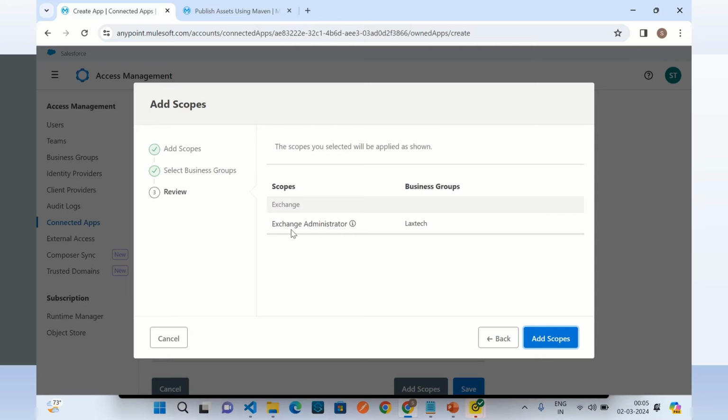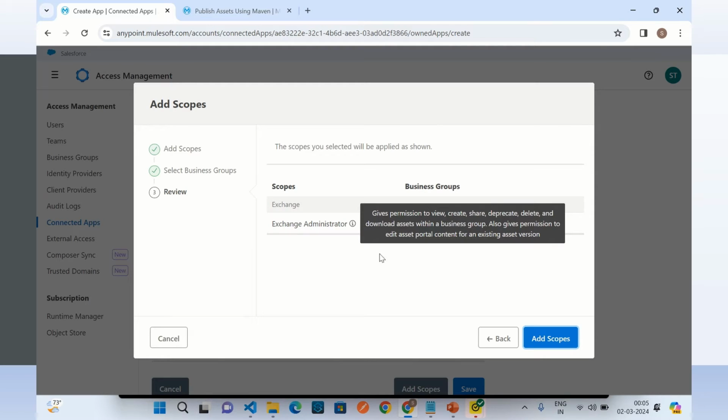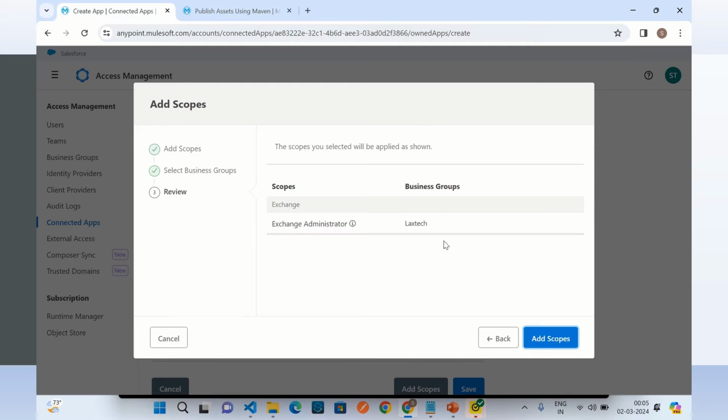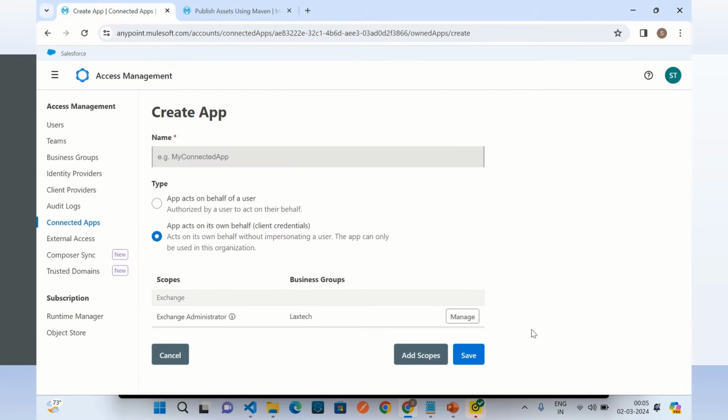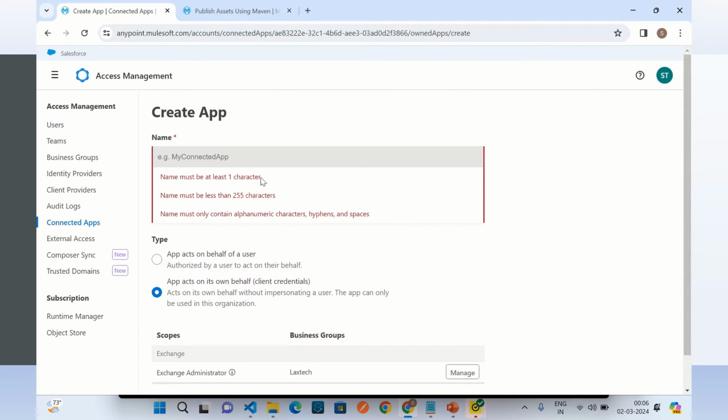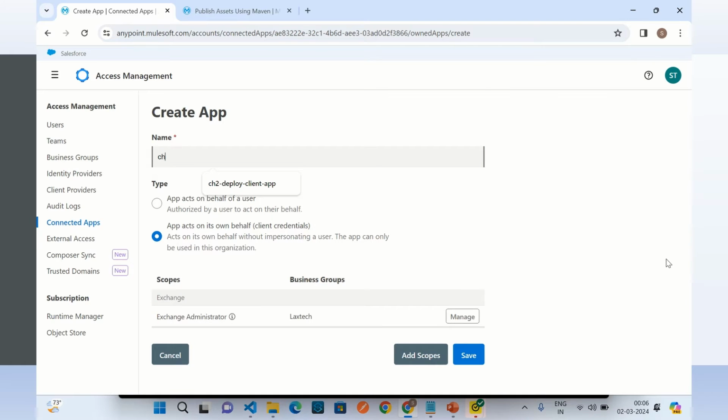So this scope exchange administrator is sufficient to publish the Mule application to exchange. Click add, save. I forgot to give the name, so I will give the name ch2 deploy mbn client app. Click save.